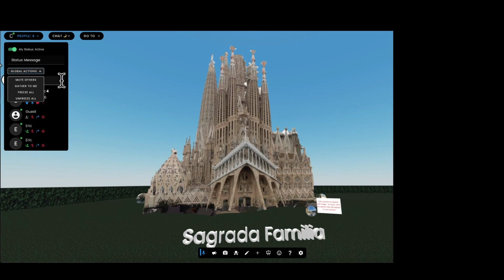And then when I click down here on the actual user, I get more specific tools to control this user, such as bring that user to me, seat them, pass the mic, and unfortunately, if you need to, you can boot them out as well. So I see these as a huge bonus for having students in frame and being able to control their behavior as well as manage their actions within the frame.